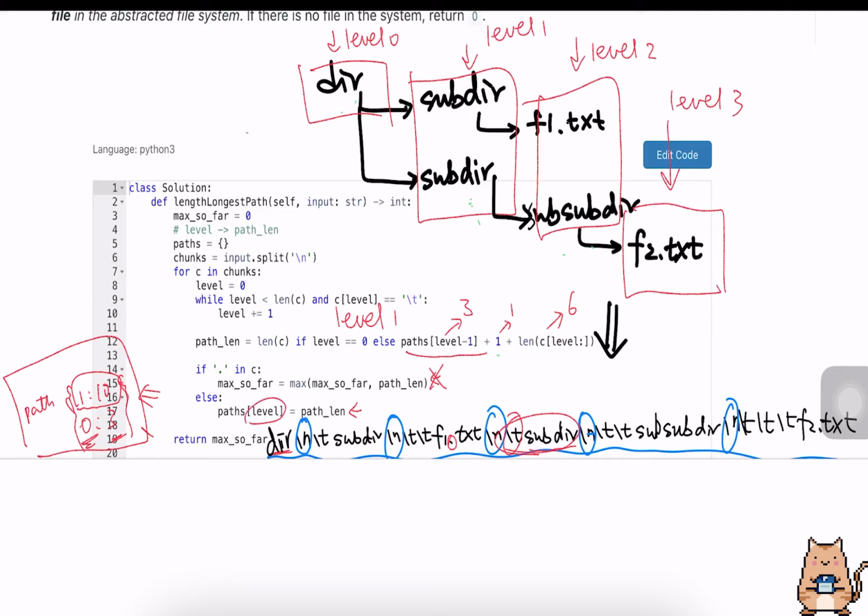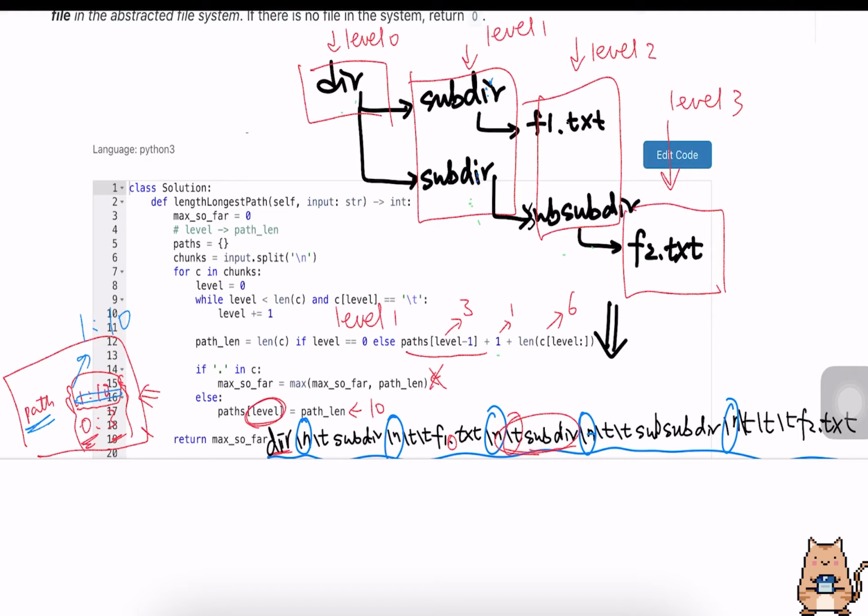And we know that this element is at level 1 and its length is 10. So over here, we want to update this variable: level 1 will be 10. This is actually a bad example because they have the same name, but even if the length is different, it wouldn't really influence the result.